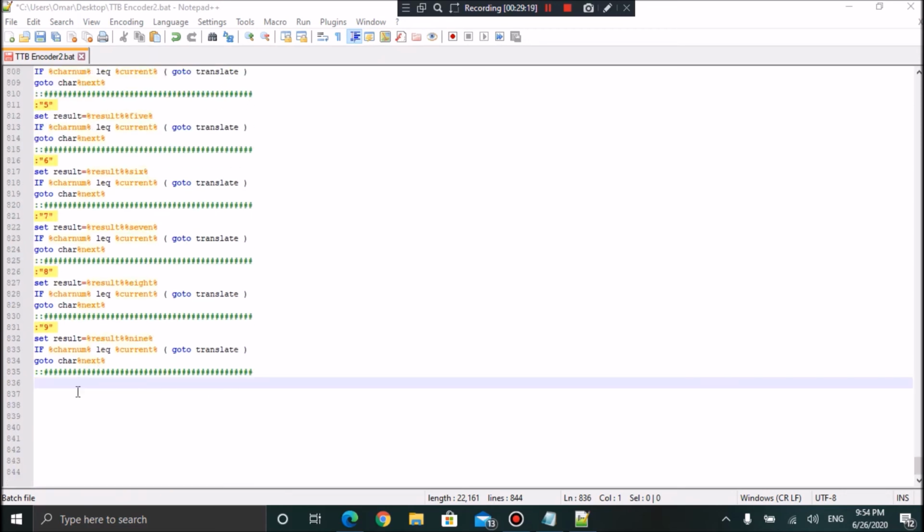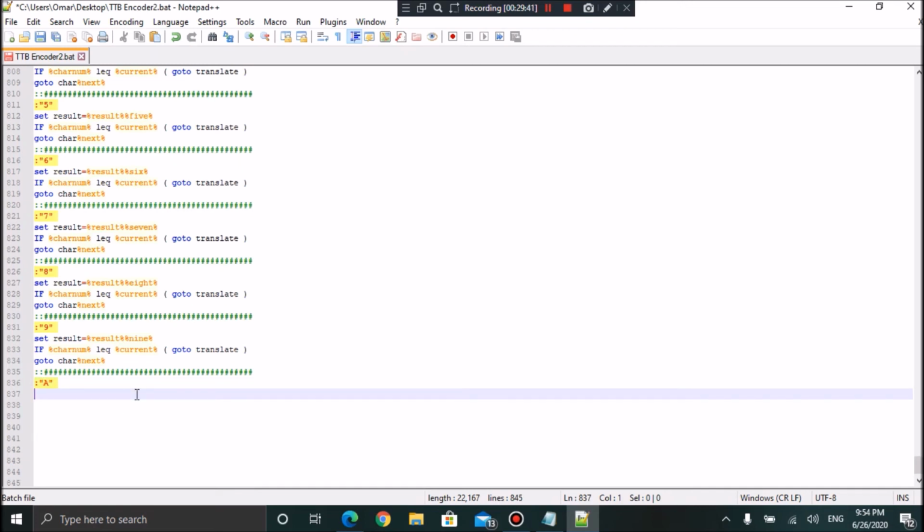Okay, now we're going to start with the letters, the capital letters, because there's something special in the capital letters. So we're going to start off like that. You have to start with the capital letters first. You have to write the pages of the capital letters first. So we're going to start, for example, with capital A, and you're going to type in if the process, and put quotation marks like that, was equal to the small a, you'll go to the small a.